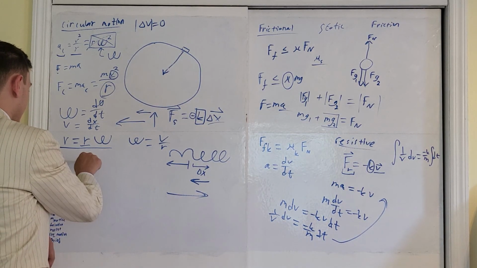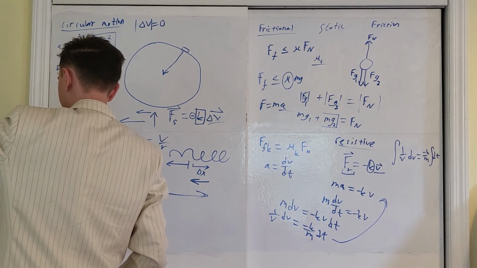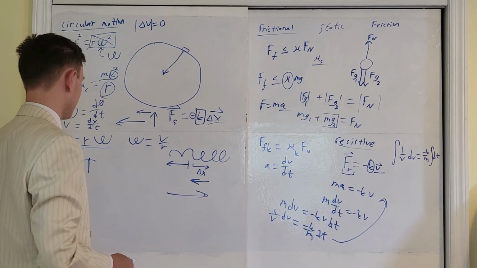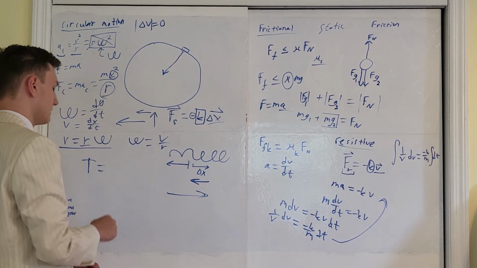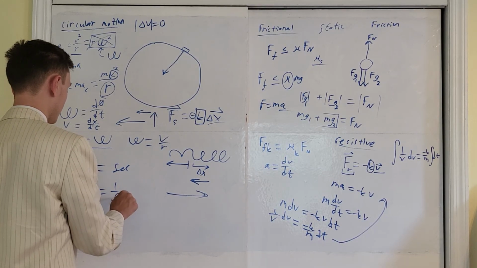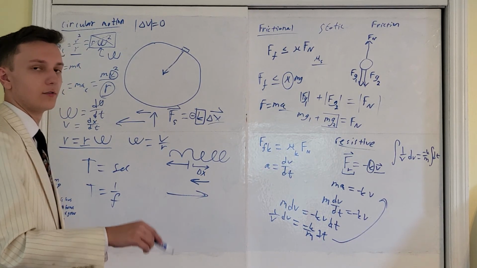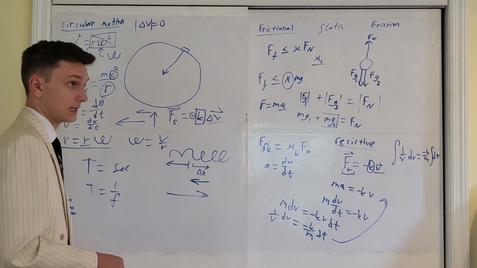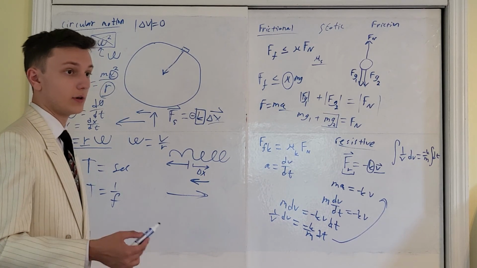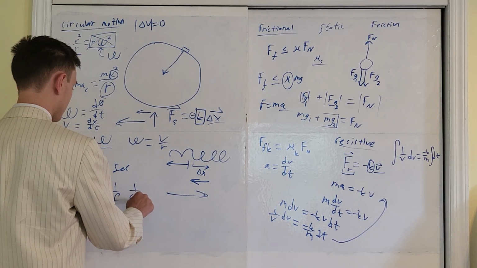Period, what is period? Period, you have equations defining period on the right-hand side of your equation sheet at the very bottom. Period is the time that it takes to complete one revolution. Okay, so since period is time, it's going to be units of seconds. You will see that period is equal to 1 over frequency. What is frequency? Frequency is how many revolutions it completes every second, okay? So if it takes 5 seconds to complete a revolution, it means it completes 0.2 revolutions every second. So the units of frequency are 1 over seconds, or hertz.